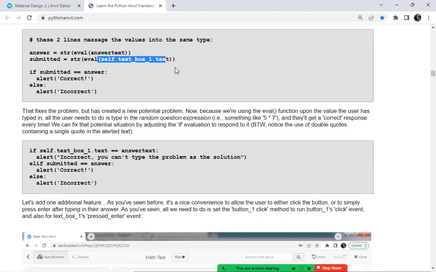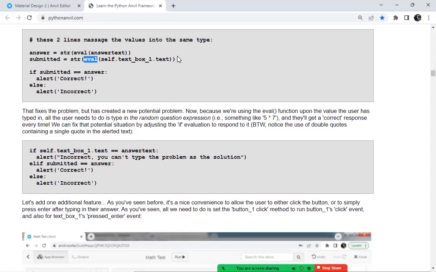And so we won't have that same problem if the user doesn't type in the exact representation. So for example, if the answer is 0.25 and the user types in 0.25, the way it currently exists in the code, we would get an incorrect answer. And this little bit of code will fix that, because now we're running the eval on both the answer to the random question, and eval on the text in text box 1.